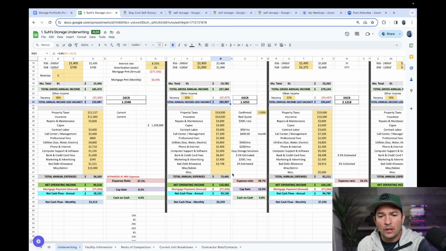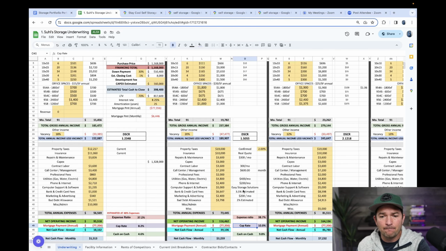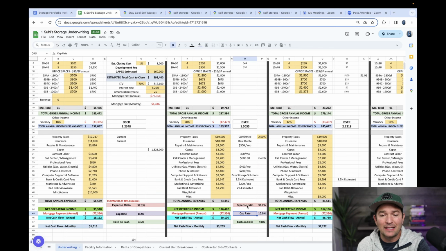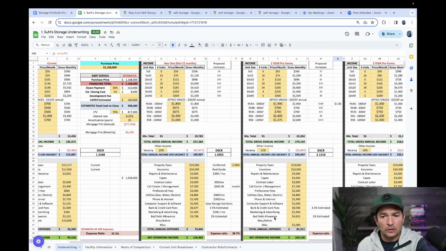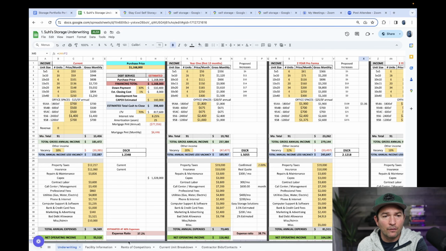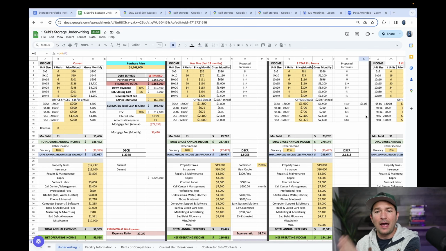But let's go down. You see at this, we're at a 10 cap. If we hit our year one, we're already at a 10 cap. And if we continue and look at year two, we're at a 14 cap. Cap rates, I'm not going to get into; there's another video that can break down cap rates. But we're increasing value, and that's what I care about most. And I have to make sure that I feel very good about our projected rent increases year after year.